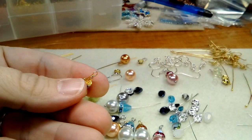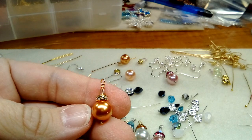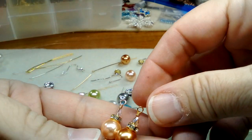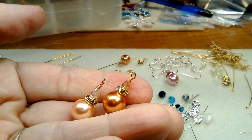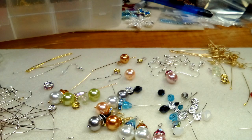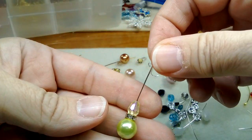Oh, this one's probably my favorite. Look at that. That is beautiful. I think these, oh my gosh, these are gorgeous. Okay, so I also did, oh, there's a green one. We need to see the green one. That's pretty. Look at that.